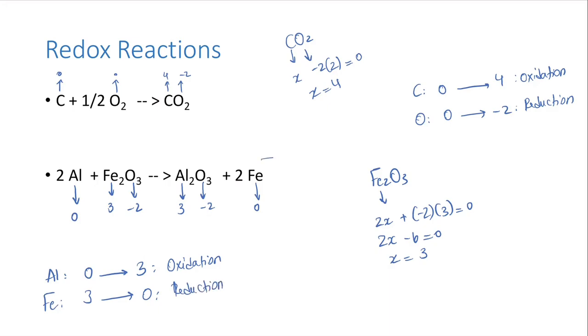So this reaction is a redox reaction. Why is it redox? Because we have both oxidation and reduction half reactions involved inside this reaction. Okay, and now we were able to track that the Al is undergoing oxidation, Al is losing electrons, Fe is undergoing reduction, Fe is gaining electrons. Through the concept of the oxidation numbers, we were able to guess which element is gaining and which element is losing, and that's why the oxidation numbers are important in order to identify if the reaction is redox or not.